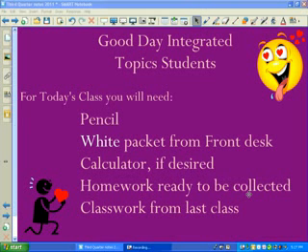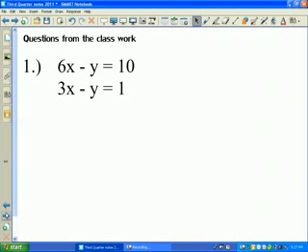So the reason why I want to take a look at the classwork from last class, as I mentioned, I was going to look at the most missed or the most questioned problems on that paper. If I'm not mistaken, the paper was entitled The Linear Combination Method at the very top. It had a total of 7 questions. 4 of it was like naked math, just with the numbers and the variables. And 3 of them dealt with word problems.